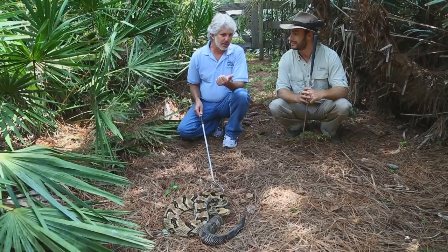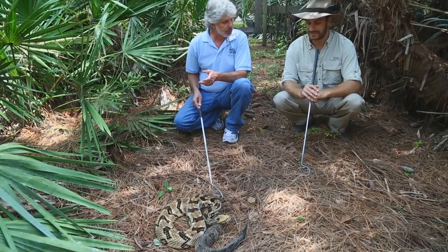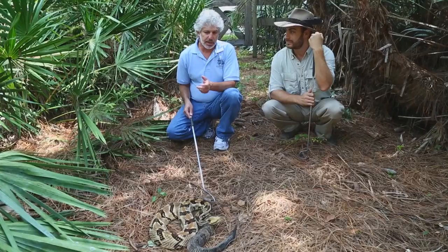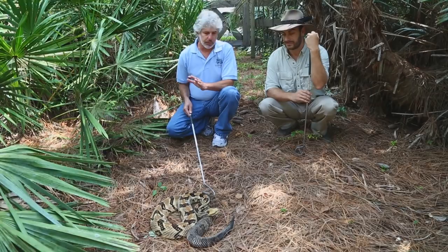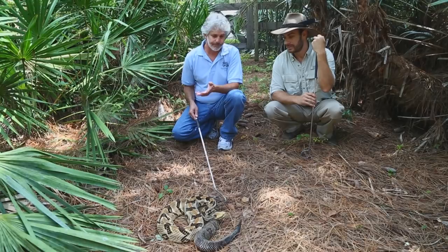Don't walk around terrified — you still have nice beaches — but be careful. Somebody asked: what's the easiest way to tell the difference between a venomous and a non-venomous snake? We got into the discussion about the pupils — the pit vipers found here in Florida have an elliptical pupil, while non-venomous snakes have a round pupil. But you have to get too close to really tell, and depending on light conditions, a pit viper can still have a round pupil instead of an elliptical one.